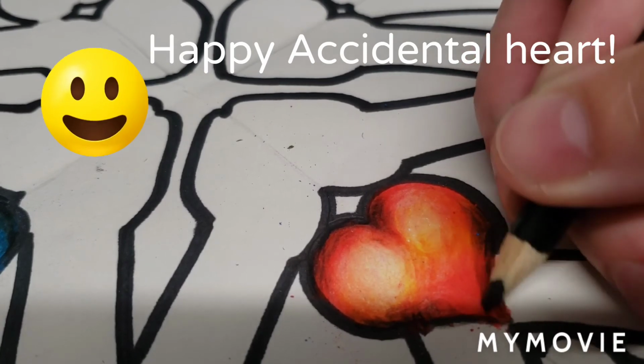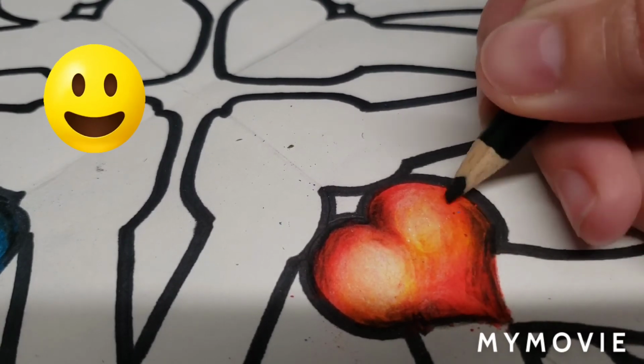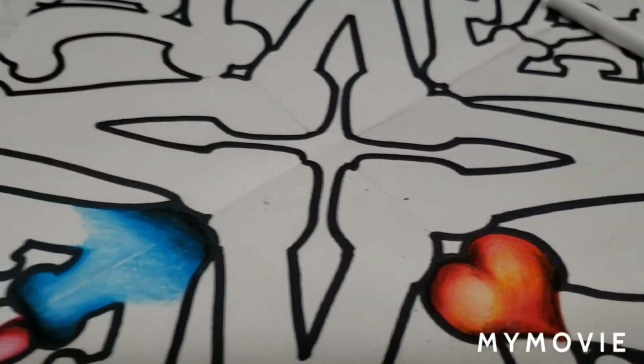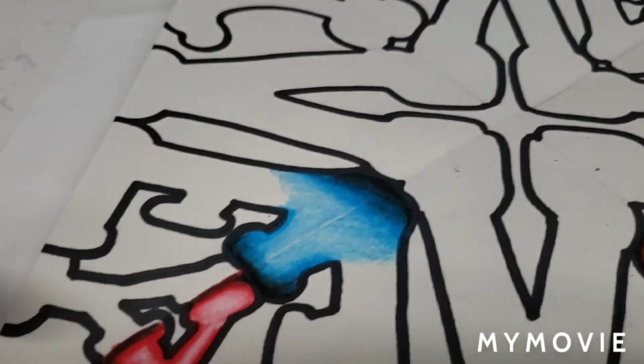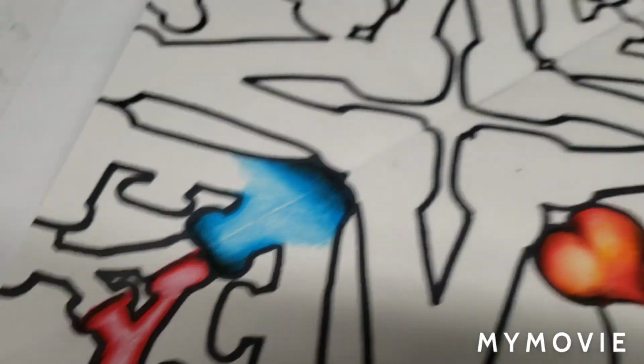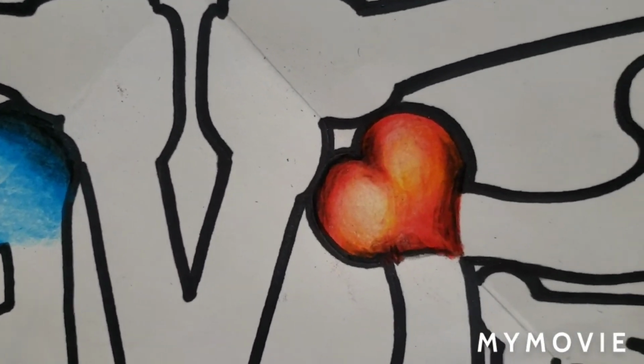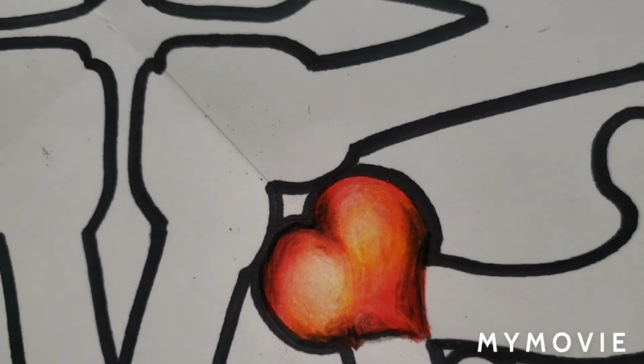All right, so you can see that the color is way more complex because we actually have red, orange, yellow, and white and black. Over here, we just have blue with some white and some black, and some red with some white and some black. So if you look at these a little bit further away, they look nice and three-dimensional. Really beautiful with that nice smooth, velvety smooth color pencil. All right.